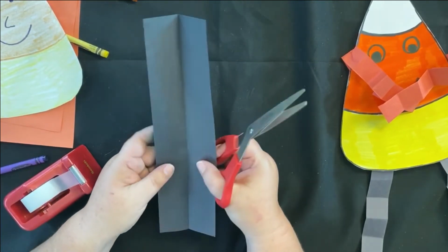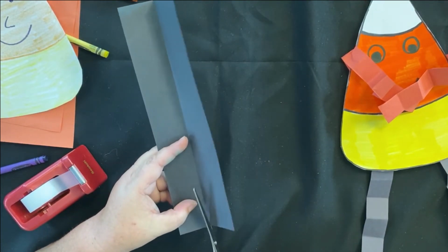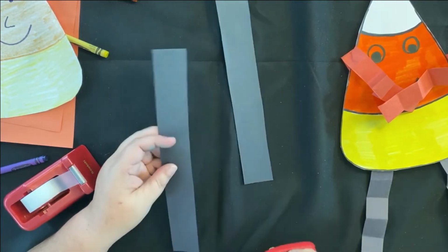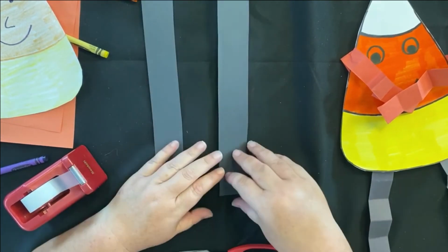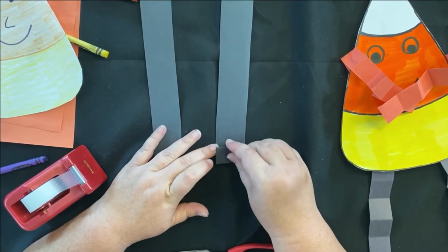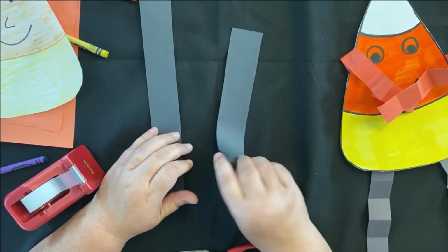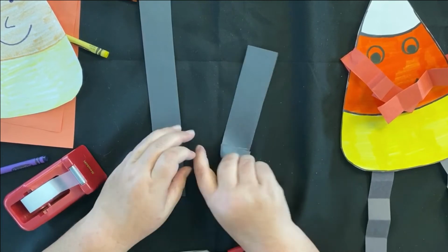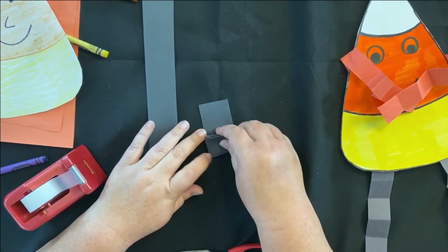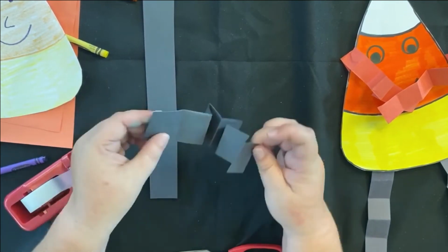Okay, so open up your construction paper and you see how we have the line here? We're going to go ahead and cut up that line too. Okay, and that is going to give us two legs. So now we take our legs and fold them and then flip it and fold it again, okay? And you're going to keep flipping it and folding it one time until you get to the end of your construction paper, okay? So we're going to flip and fold, okay? And then make an accordion.